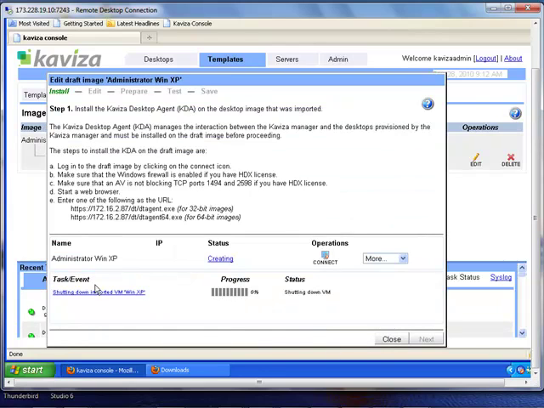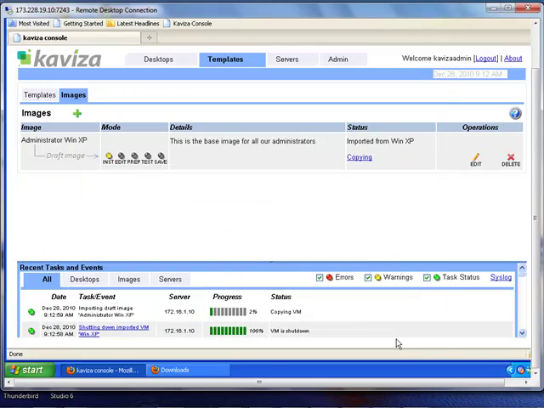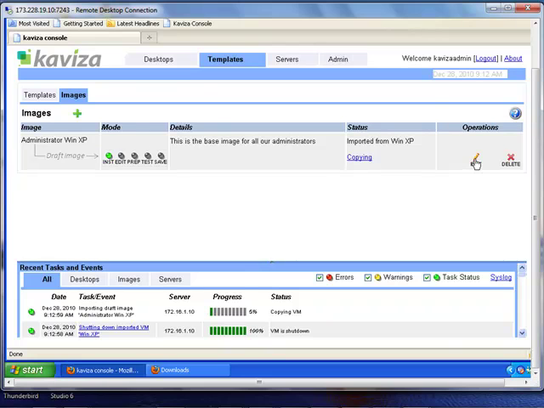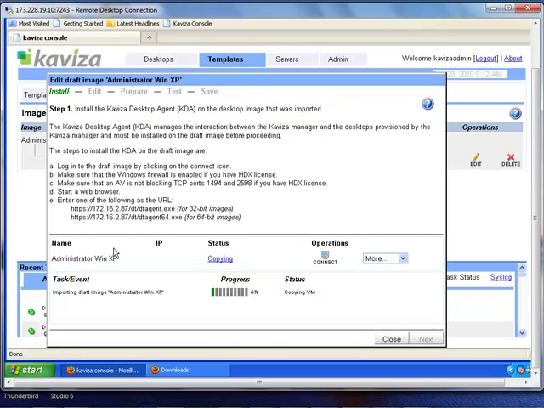It drops us into a guided wizard through which we can walk this image through the rest of the image management lifecycle. It explains to us what it's currently doing, which is copying this image, and provides us a progress bar of how far along it is in the process. We don't have to wait on the copy to finish. We can go ahead and close this and click on desktops or servers and do other things that we need to do on this grid. And at any time, if we want to know what the status of the copy looks like, we can look at it in the status window at the bottom of the page. We can also get back to our edit wizard at any point by clicking on the edit icon in the image management window.